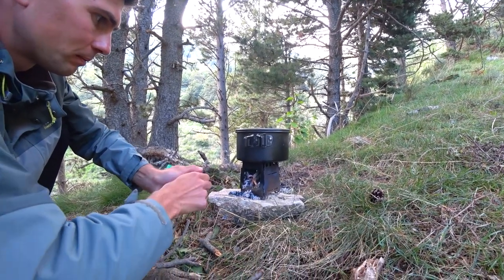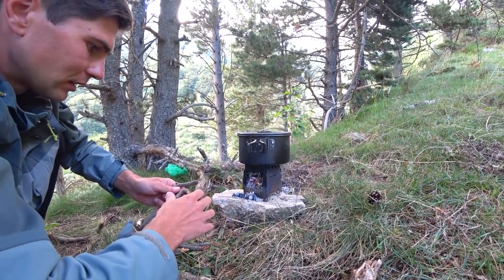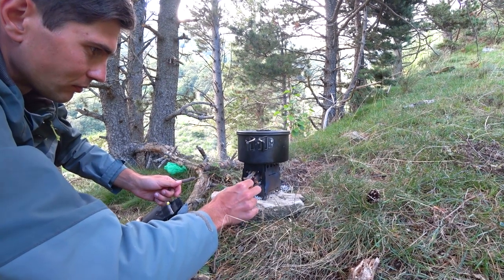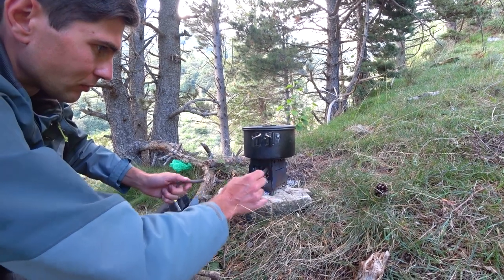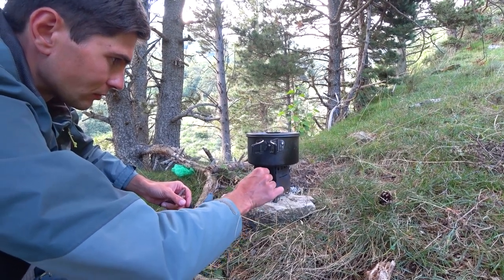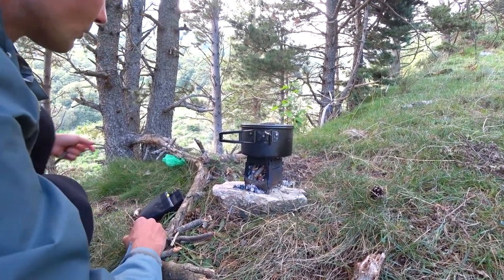It obviously can't cook our cereals today. It can't put up enough fire to boil our food, and we think it's too small. We just can't boil water on it, which is crazy, because on the big one we could do it very quickly, and on this one it just takes so long. We've just been an hour with it and nothing works. We set it up on a rock and it still works, but not to the extent that we need it to. Now it seems like a fail, but we need to test it out more.